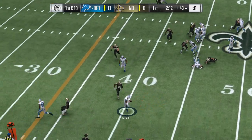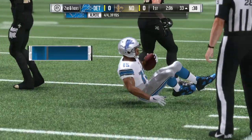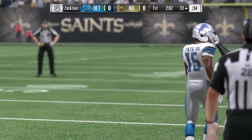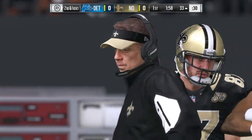To throw now on first down. It's brought in left side by Tate. And he's going to get it down to the 33-yard line here. It'll be a pickup of 10 yards. And that'll make it second and a foot or so. And a good sign for them right now to have their young quarterback looking confident on the opening drive.